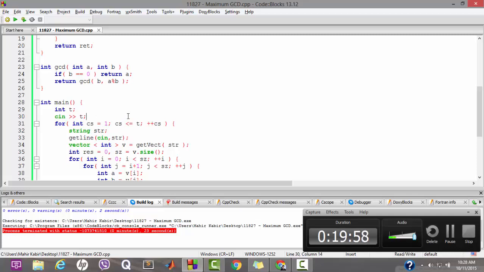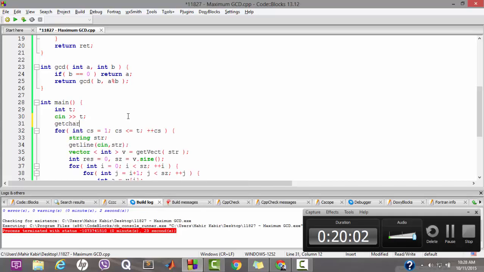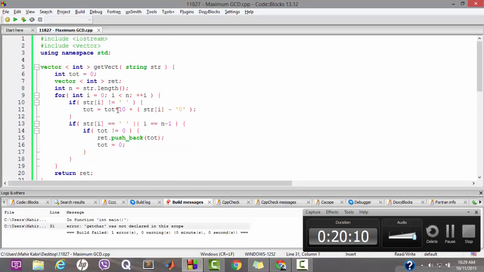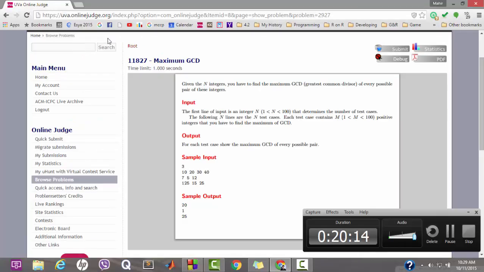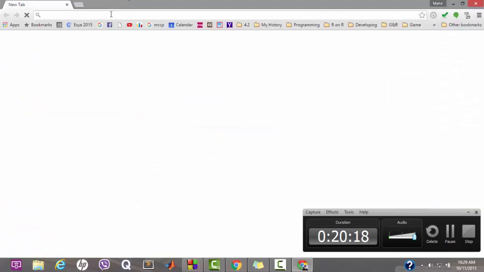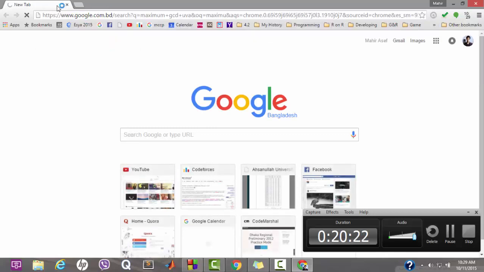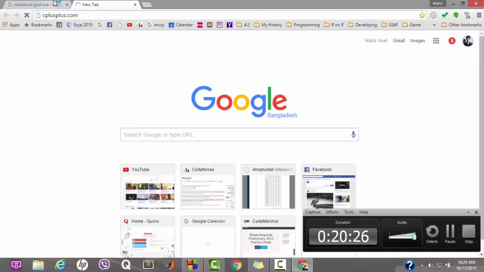To avoid this from happening, we will add this getchar function. Let's find out about getchar.